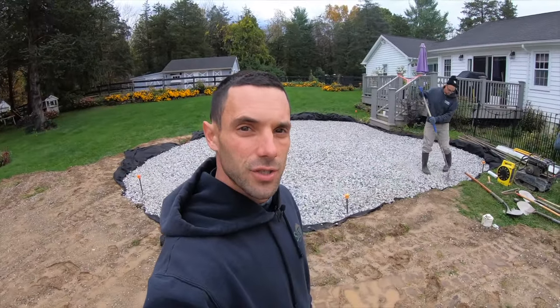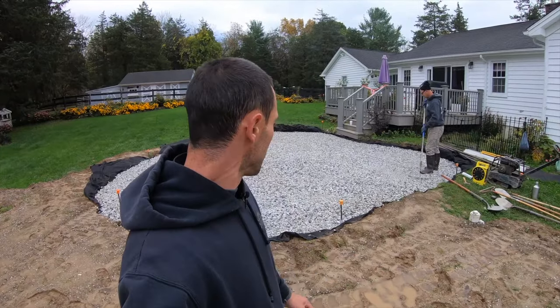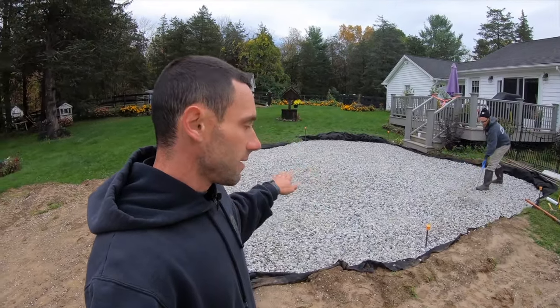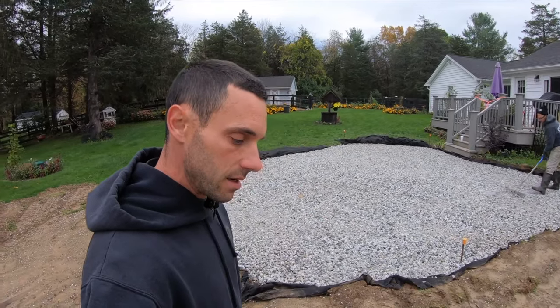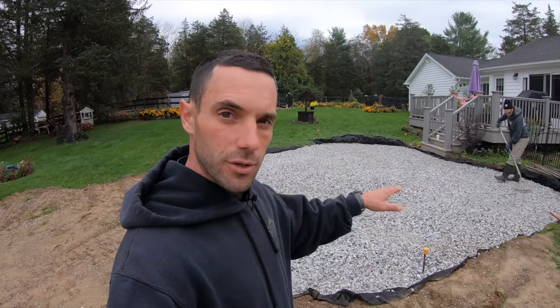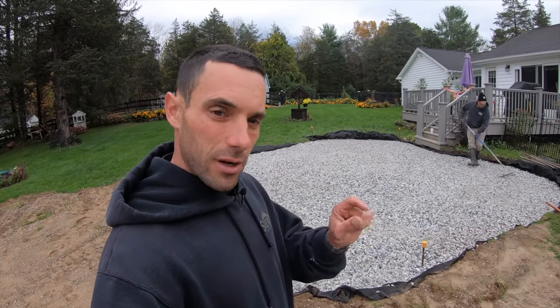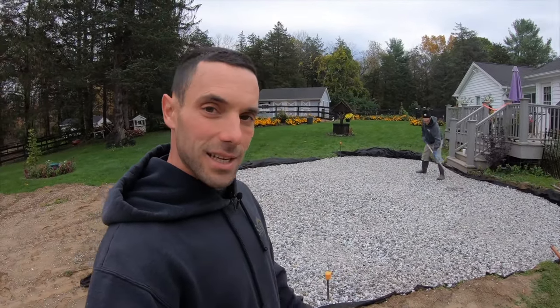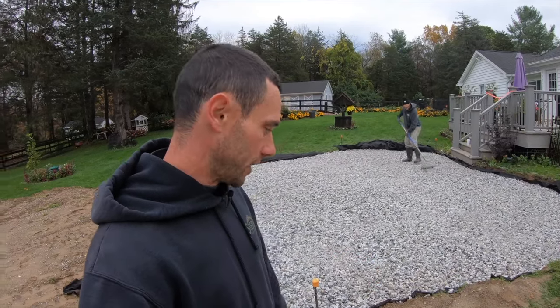All right, so our guys have just finished up the first lift of the 3/4 inch gravel. They're going to fine tune it and compact it. It's about 6 inches thick. They're going to compact it, we're going to put some screed rails on top, and we're going to really hone in and fine tune that final layer of 3/4 that's going to go on top. And that's going to give us our final base surface.